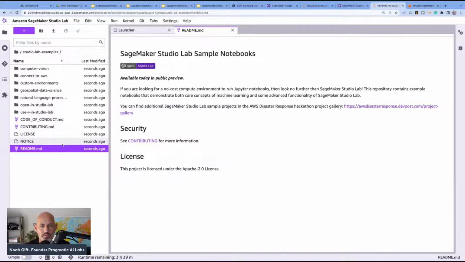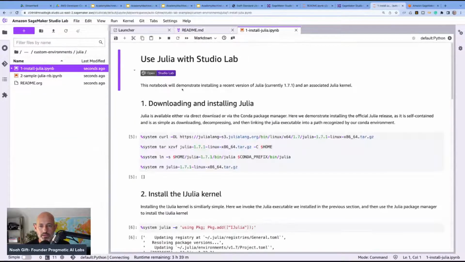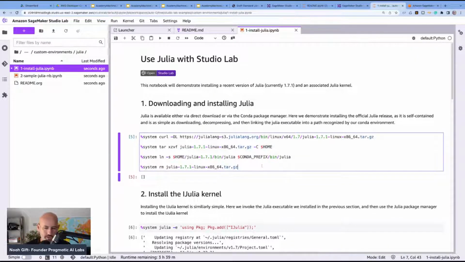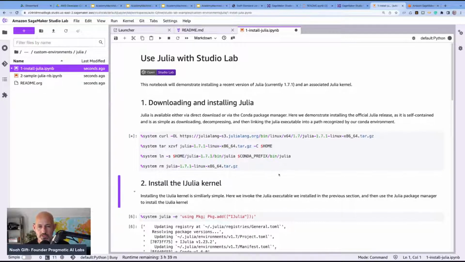And now, if we go to custom environments, we go to Julia, and we go to install Julia, we should, in theory, be able to run this. Now, I think let's just use the default for now. I don't know how this is going to work, but let's go ahead and run this. So this goes through and it downloads Julia.